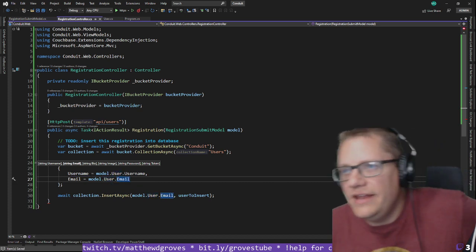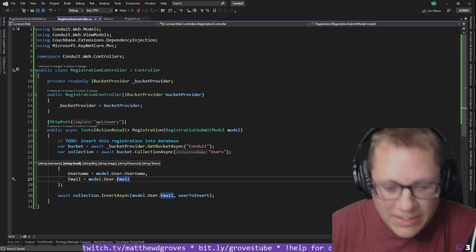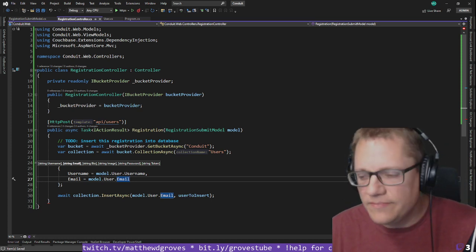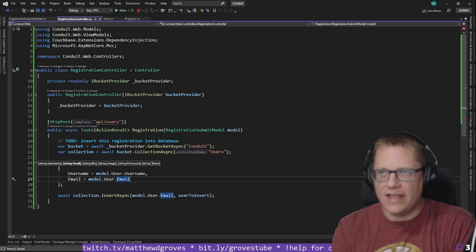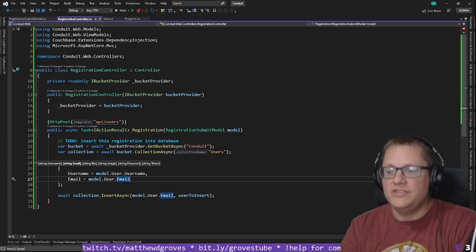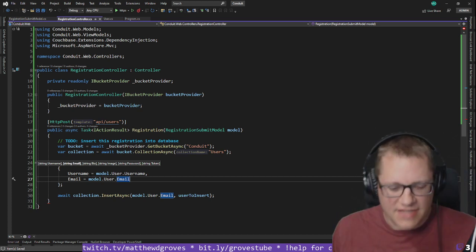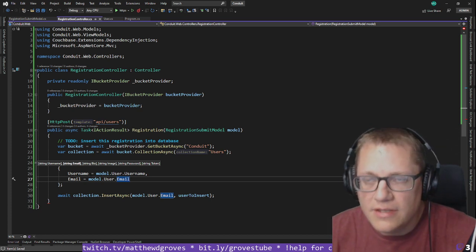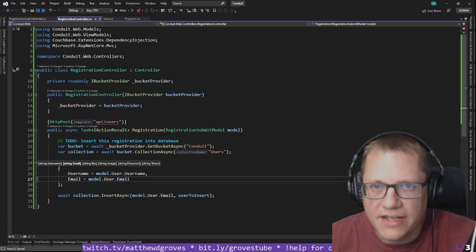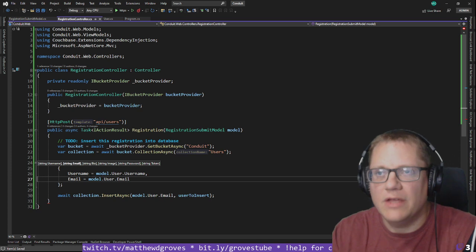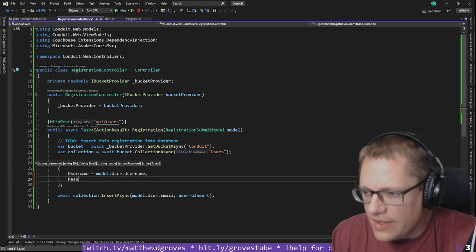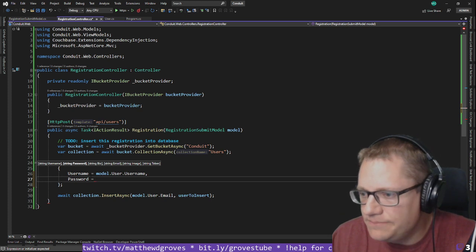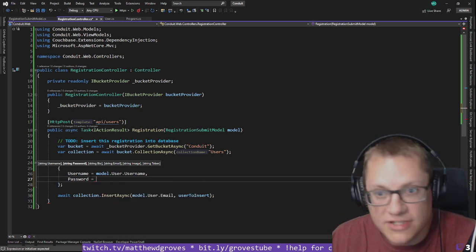So I need to decide here, do I want to duplicate email? Because I'm using that as the key. Do I want to also have it be stored in the document? And I think I'm going to say no on that, because that could just lead to them getting out of sync in the future. And I want the email to be immutable. So that's something I've decided. And the password, I need to hash this password, all right?